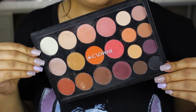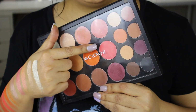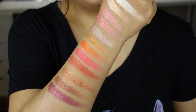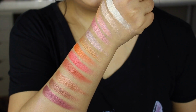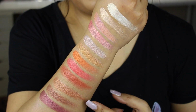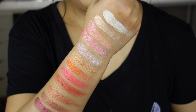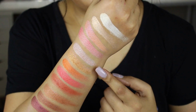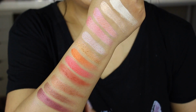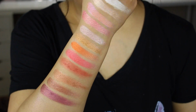Next palette I'm doing the swatches for is the CP15 palette, you guys, and I will be doing the metallic swatches first, just like the first one, and then the matte shades. These right here are all the metallic shades that are in this palette, and they are absolutely stunning. I am touching some of the shades for the first time, and I am really impressed. Like these two, you can even pop them on as a highlight. You do have your very regular champagne color in here as well, and it's just awesome. You have your pops of colors, you have some neutrals, you have your pinks, your highlights, you just got it.